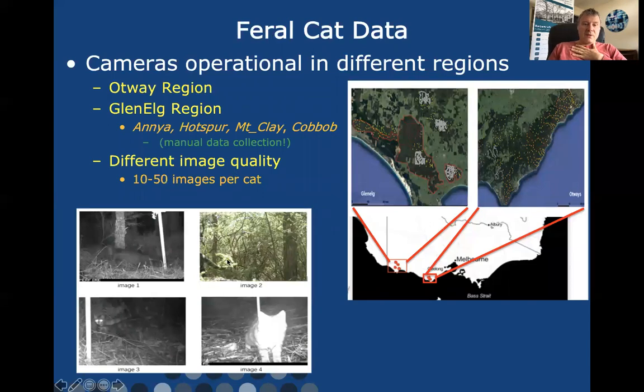We have a very mixed dataset, and part of the challenge in deep learning is getting the best quality data. Sometimes you have to deal with what you're dealt with. So you'll have pictures where you just capture the tail of the cat, or it's at nighttime, or it's a blurry image, or it's an overexposed image. And we're not dealing with hundreds of thousands of pictures of the same cat here, or tens of thousands, or even thousands. We're dealing with tens or dozens of images per cat, which causes challenges for the models to learn the features that make that cat distinct from another cat.